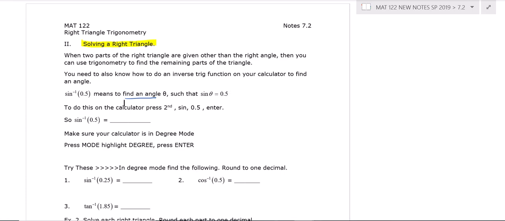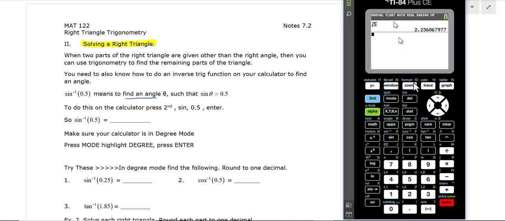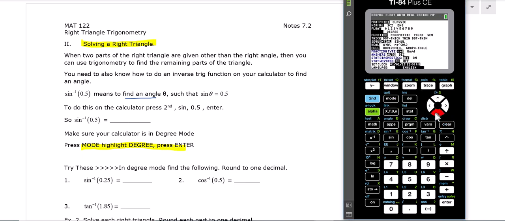Well, first of all, I want to show you two things on the calculator, and we'll learn that a little bit more in depth a little bit later, but a couple things you want to be cautious about. The mode button, and you'll do this throughout the semester, is when you press your mode button on your calculator, if you go down to this line, radian and degree, you've learned about radian and degree measure. When you're doing a triangle problem, you typically want this to be in degrees. We don't usually use radians when we're talking about right triangles. So I just press enter to highlight that. So now I'm in degree mode. If you want to change it back to radians, you just highlight it and press enter.